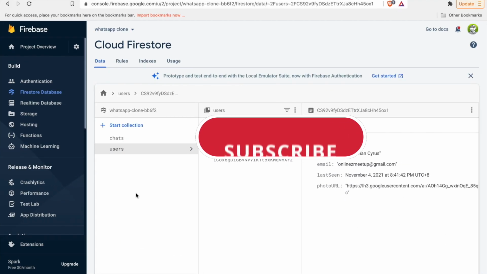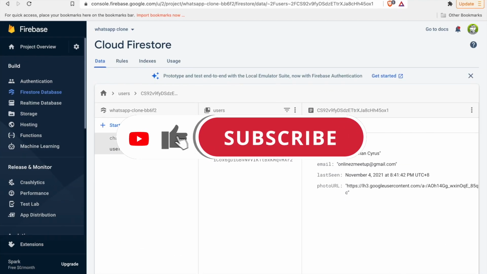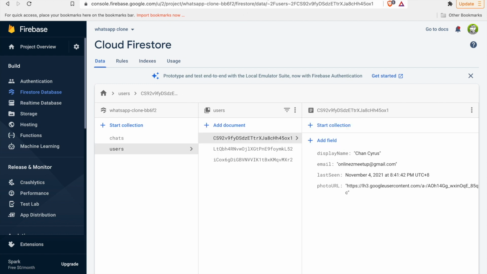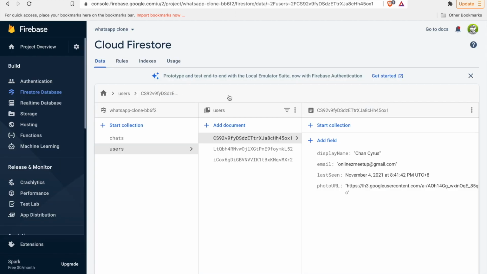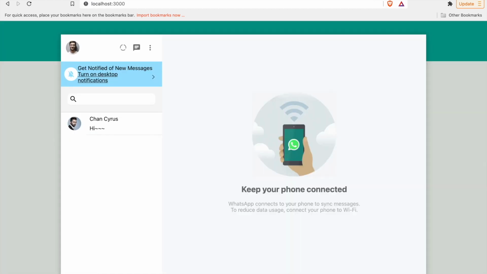In the previous part, we already got the users array and also the chat array. And now we want to let the user click on this so he can search the friends, because in Firestore you can see we have 3 users. So if the user searches the friends, he should see 2 items at the sidebar. And if the user clicks outside the input box, we want to show the chat.